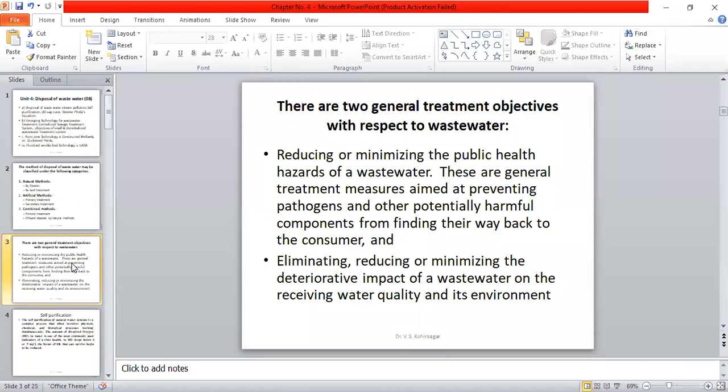Okay, if you don't treat and dispose, you can see, someone might have observed, an industry consuming water and producing wastewater, and if it is not treated and is allowed to flow like anything, in that case you might have observed deterioration of your soil quality. Deterioration means the quality of that soil getting spoiled, is it, or deterioration of the water quality, if it percolates, it will affect the water quality, though it is groundwater also, is it. So for that purpose, to avoid those environmental impacts, you must treat it.